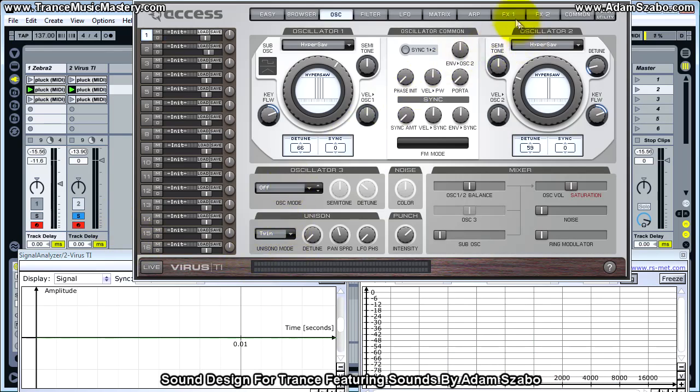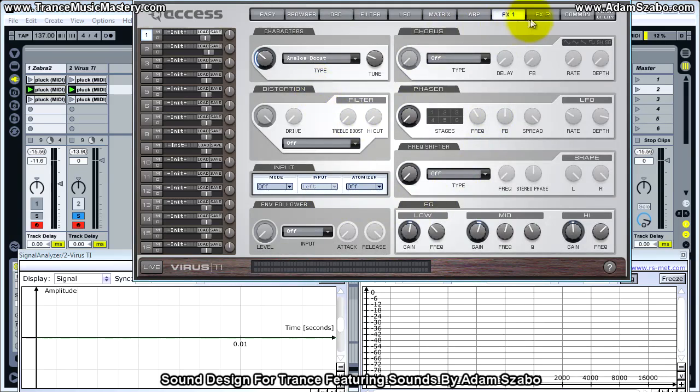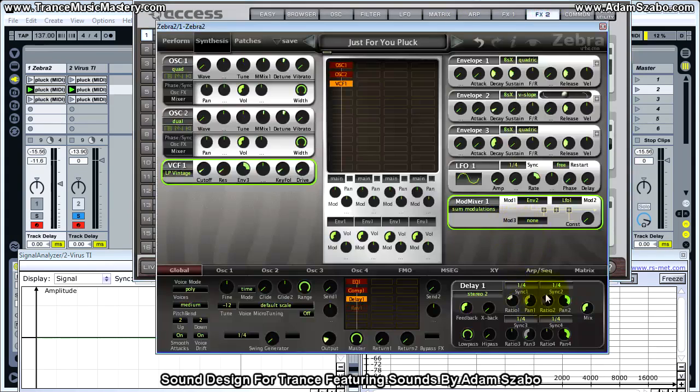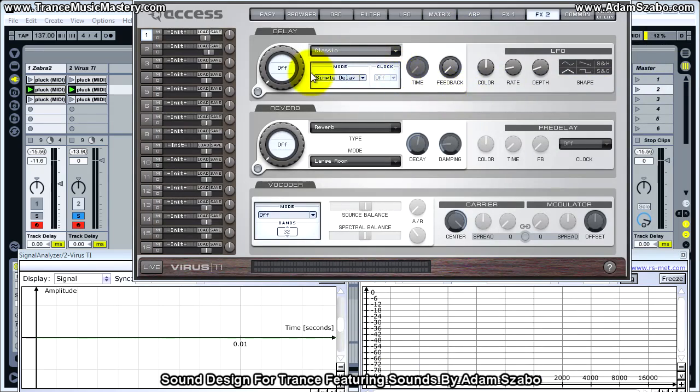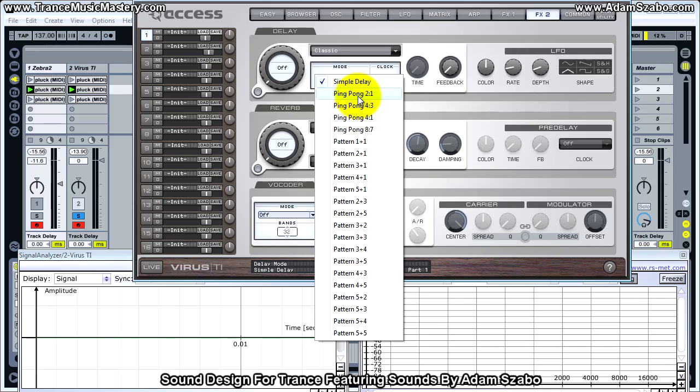And then now we can go to the effects and bring in the delay. And this is a 1/4 sync stereo delay, but the ratio is 50 on the left channel, so it's really 1/8 and 1/4. So a 2-to-1 ratio. So I'll set the delay to ping pong 2-to-1.